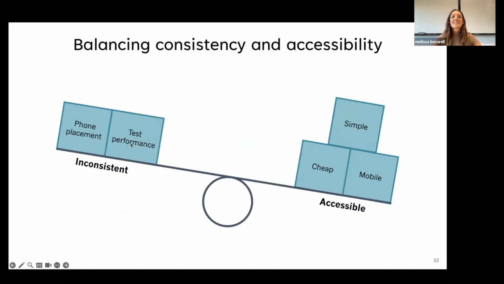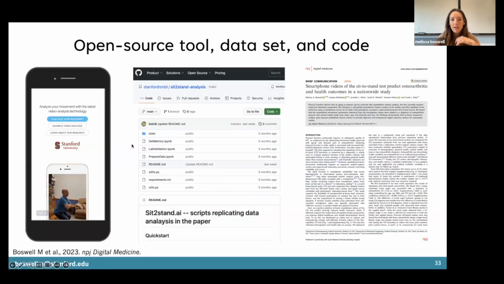So while it was exciting to see all the places and ways that people perform this test, this inconsistency was also perhaps the most significant limitation of the study. For example, participants used different chairs and the camera angle varied. And in our study, we did ask for participant feedback, which I'll share a little bit more about in the second part. And I think that this feedback in combination with experts in human-computer interaction and design can really make digital tools more precise, more accessible, and more dynamic. And again, I will share more about that next.